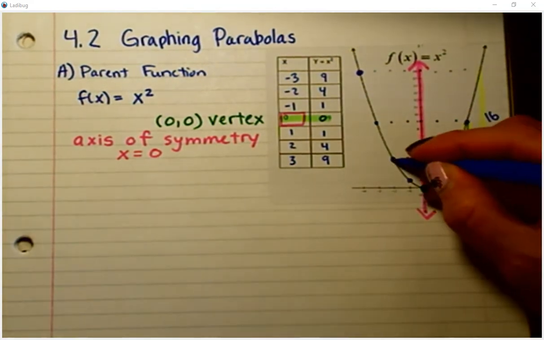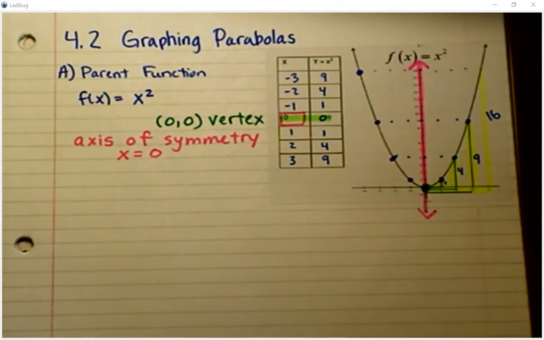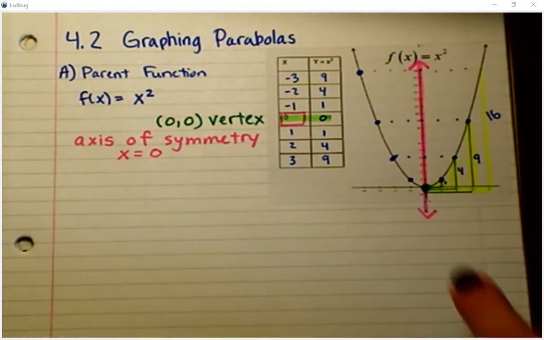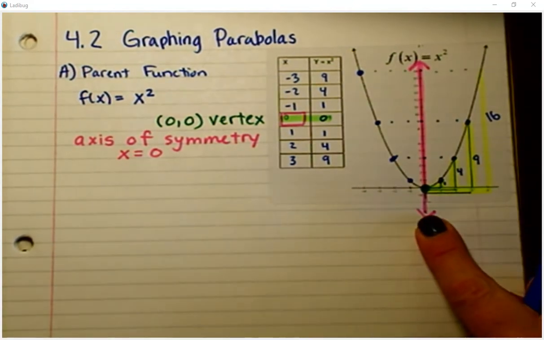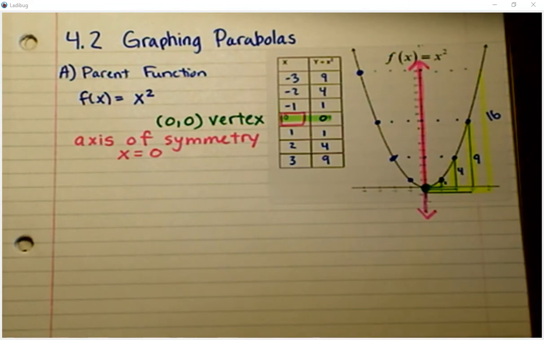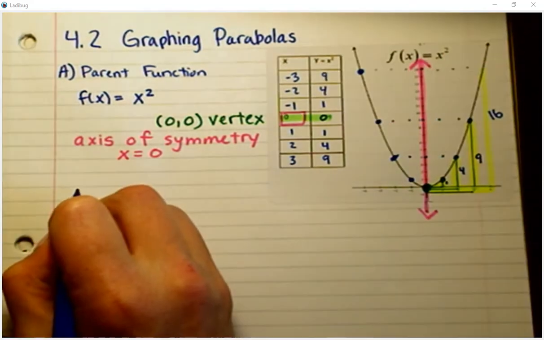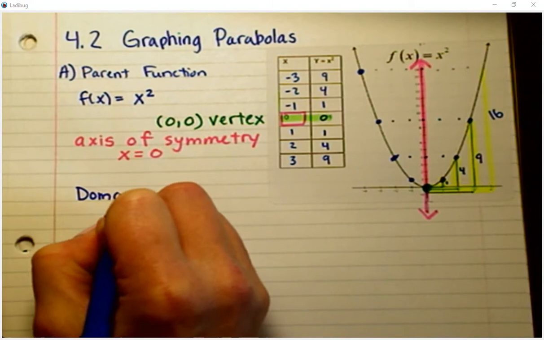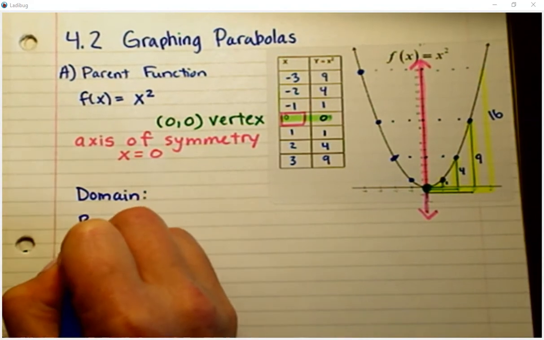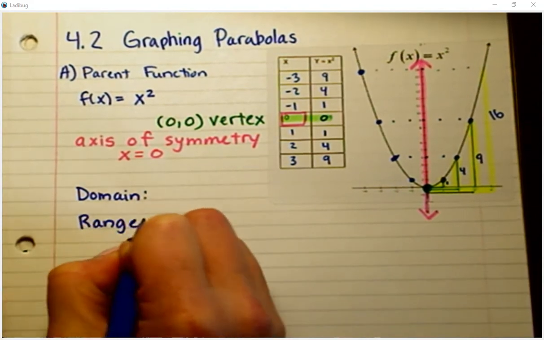Now, we're going to need 5 points. You've got to put the vertex on your graph, and you have to put at least 4 more points, which is 2 sets, right? 2 on the right side, 2 on the left side. Okay. Couple more vocab words to describe our picture. Okay. Let's do domain while we're here. And let's do the range while we're here.